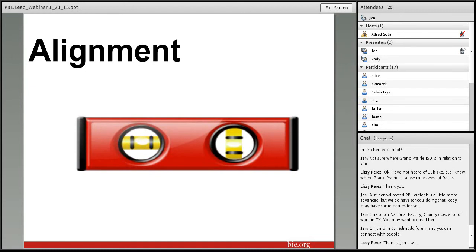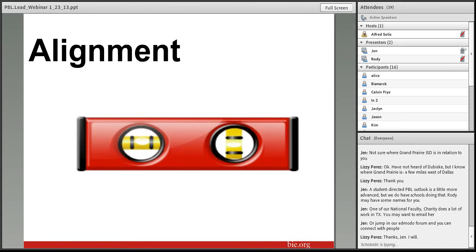All right, so let's talk a little bit about alignment. As you are bringing in project-based learning to your school, or if you are refining project-based learning, it's important for you to consider, how does PBL align to your other school initiatives? Your staff will need to draw some clear connections. Make sure that you are, in some cases, actually having your staff make graphic organizers that help demonstrate the alignment between some of the initiatives that you're working towards.